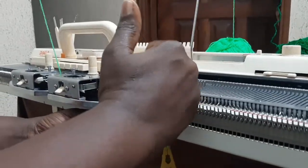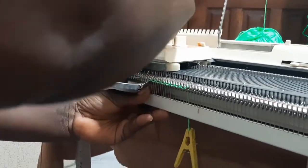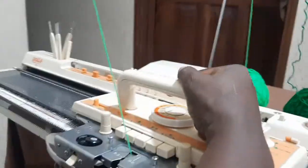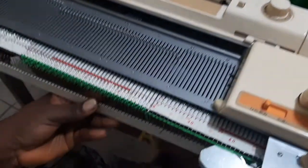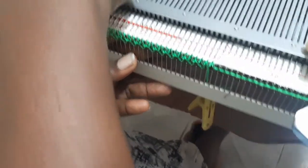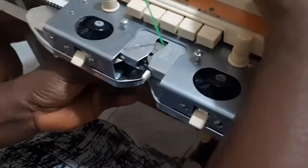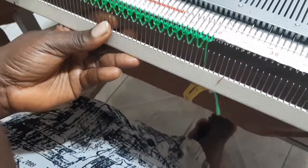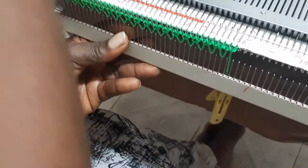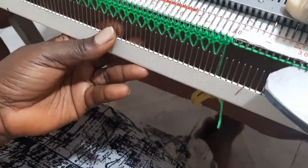This is number 1 already. Sorry guys, I did not close that place. Then knit 1. My row counter is showing 2. Then let me go. 4. This is 4 rows.